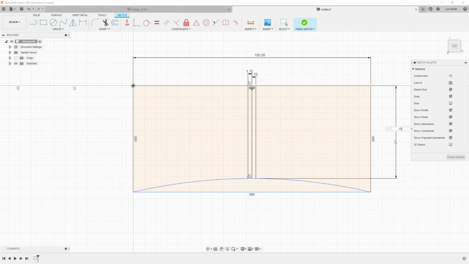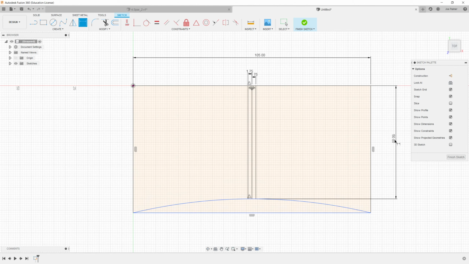Now I can either do the arithmetic in my head, in this case it's quite simple, or I can use the Fusion dialog box to do the calculation for me. So I can press 45 plus 2.5 plus 2.5 and press the enter key. And now I've got a line which is 50 millimeters long, and if I double click on that box I can see the equation that I've used to get to that value.